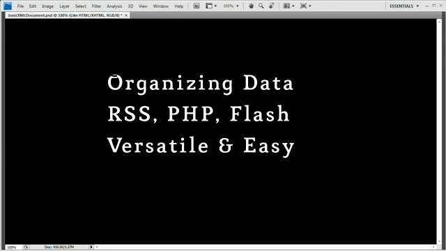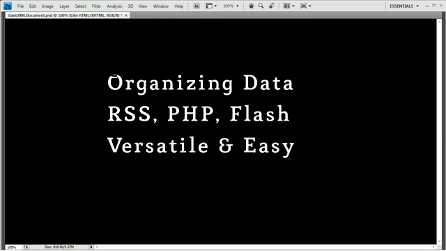Well, it's cool because you essentially can set up your own system of organizing data that is still compatible with all these other languages. So in essence, you can create a method of organizing your data almost as if you were just organizing your data on your hard drive, a way that you feel comfortable with, yet it is still compatible. You can use it in Flash, like I mentioned before. You can use it with PHP. You can use it with all kinds of different scripting languages all across the web. You can share these files with people. They can download them, or they can reference these files using scripting languages, and all of it is compatible through XML, so it's really, really great.